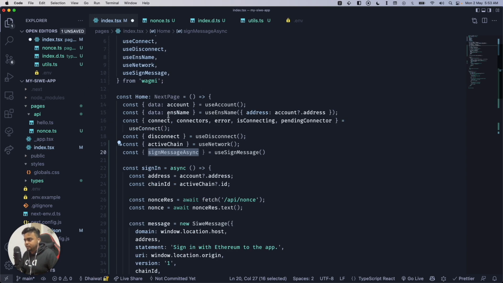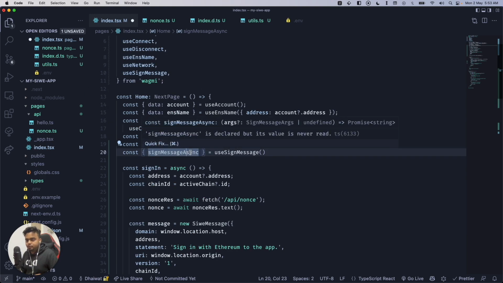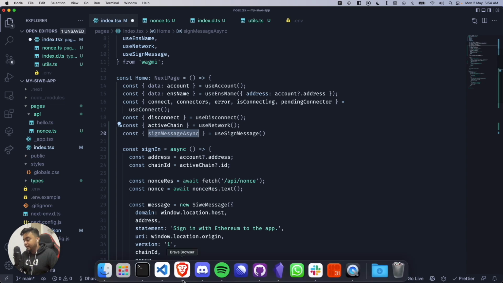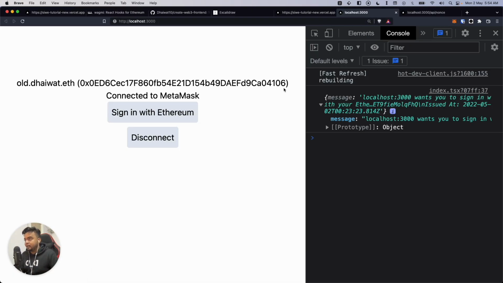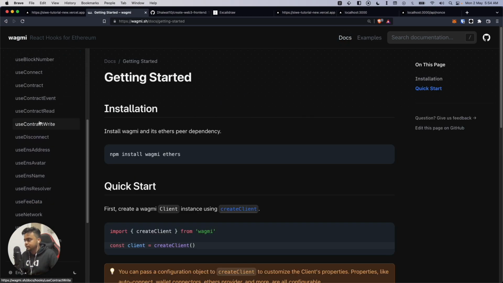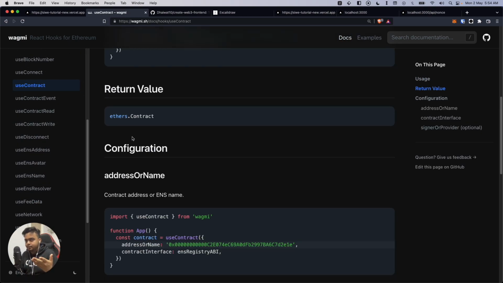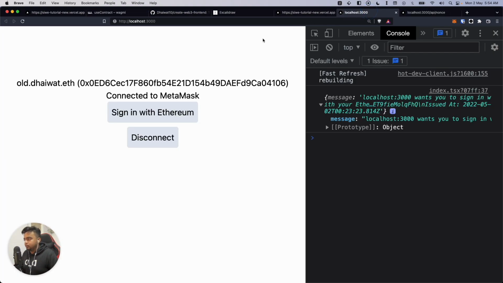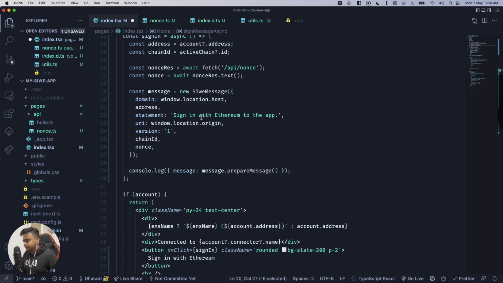Again, if all of this is new for you, you will get used to it if you use it from time to time. If you have any confusion about how to use these hooks, the documentation is amazing. Just go through the documentation for that hook to get a better idea of what it is doing. But yeah, let's proceed with what we were trying to do.